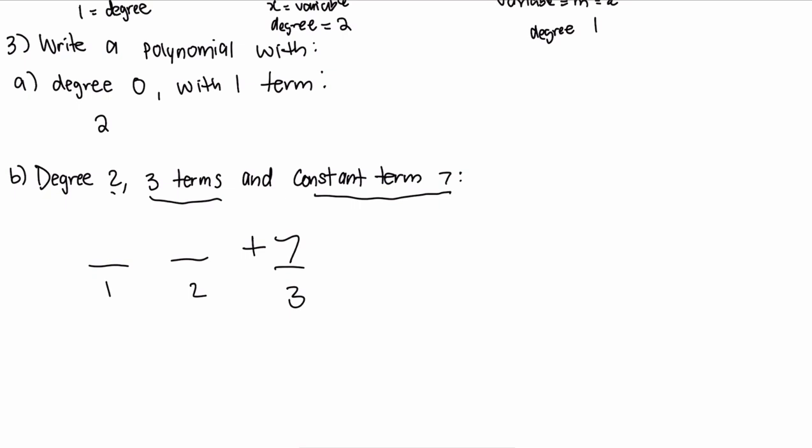The degree has to be 2, so x squared, and the other degree has to be degree 1, so x to the 1 plus 7. So this can be one way you can write it, or if you also want to add a coefficient in front, you can do something like 7x squared plus 2x plus 7. Sorry, I don't know why I wrote the minus 1 plus 2x and then plus 7. It's up to you. Any of these examples will work as long as you have 3 terms, the 7 is there, and you have these 2 degrees.